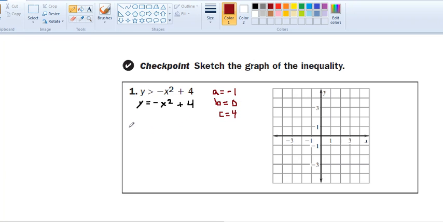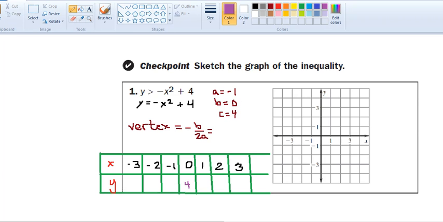Well, we have to have the vertex first. So go ahead and do the vertex, and then make your table of values. Don't forget the vertex is the opposite of B over 2A. So use that solution, whatever you get for this, do the table of values, pause the video, and then I'll show the answers for all that. Okay, I'm quickly showing you what the X values are. The actual vertex value is 0.